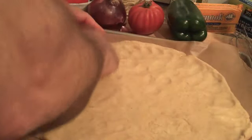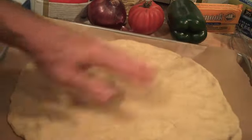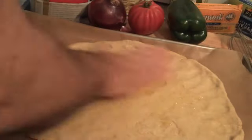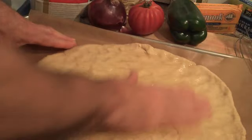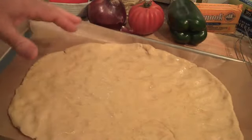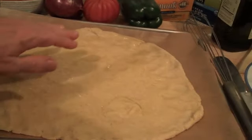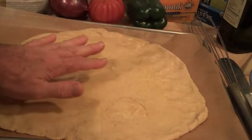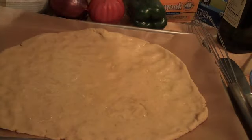I put the pizza stone in there down on the lower rack. We're going to add a little more olive oil. Now ideally you would let this sit for about 15 minutes more, because that will let it soften up and even rise further, but we're going to skip that step.